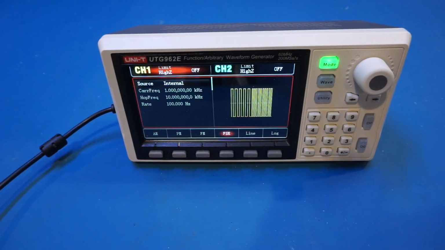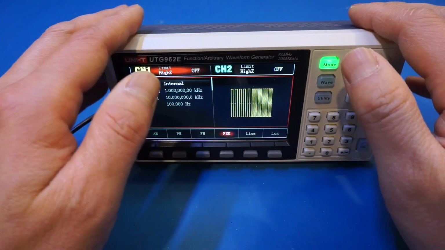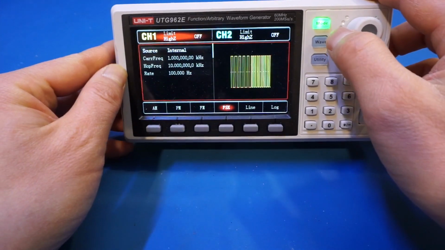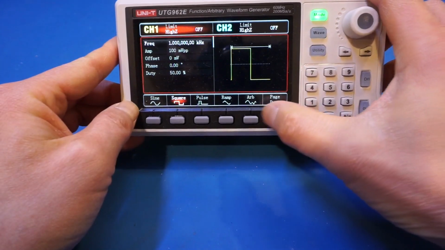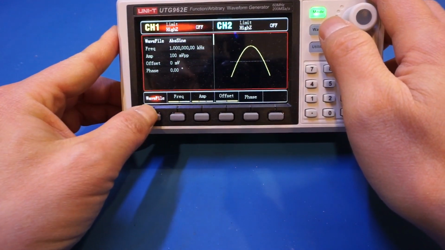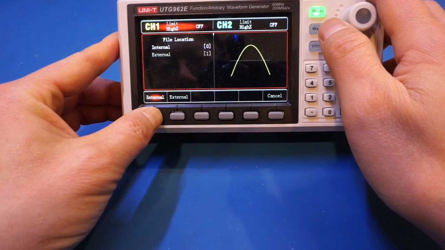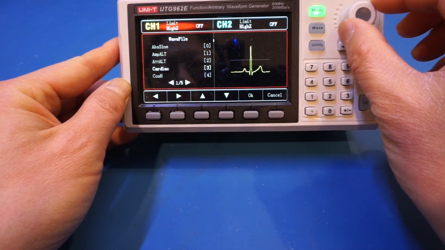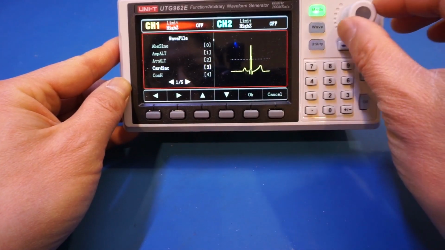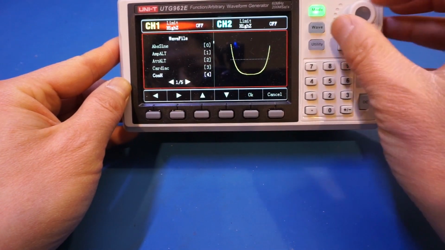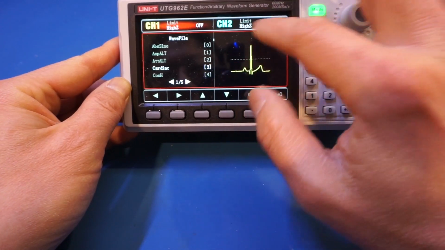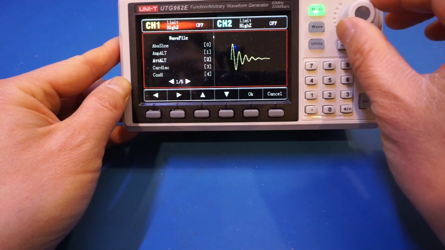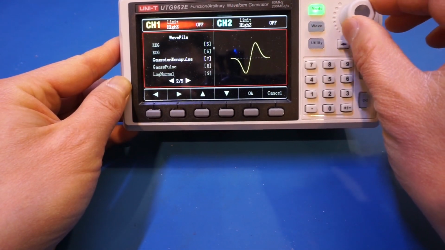Another thing I wanted to point out is that its arbitrary waveform generation capability is somewhat limited. For instance, if you look at the built-in waveforms, we do have about 24 of these arbitrary waveforms, but they're not that sophisticated and you can't really control a lot of the parameters. There's no way for you to control the shape inside each of these waveforms, except perhaps the frequency. So this is very limiting.